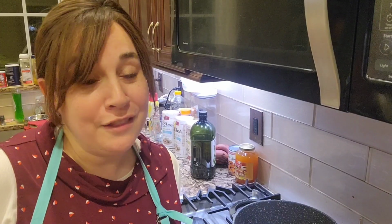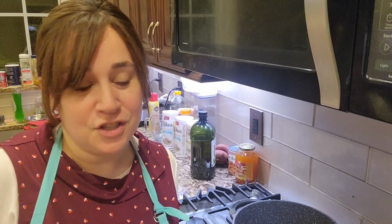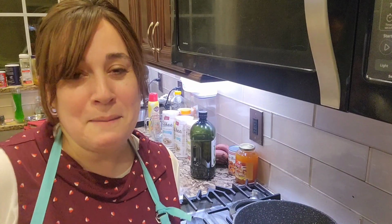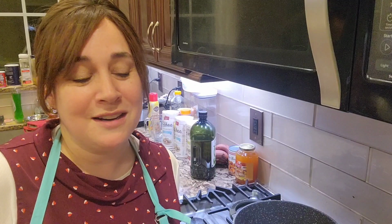The kreplach are in the freezer now, and I'm getting started on my second dish. And since this is technically 3 easy Shabbos dishes, I am making the easier version of this dish. I am not making stuffed cabbage, although if I get a chance, I will make that, because I make that about 1 time a year. It's a lot of effort. My kids really look forward to it.